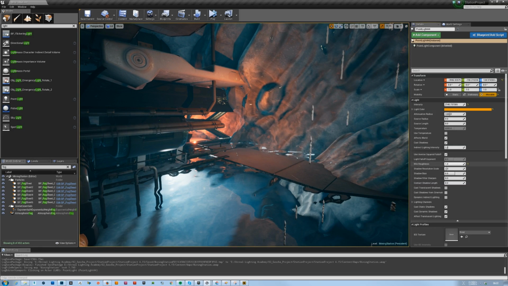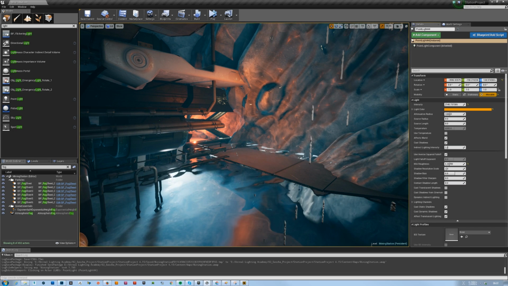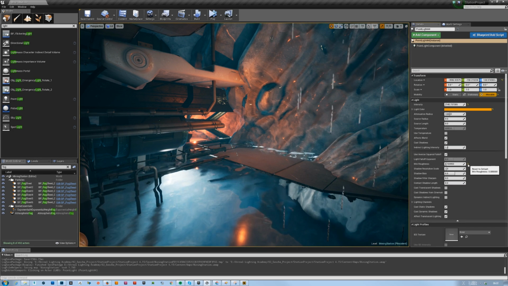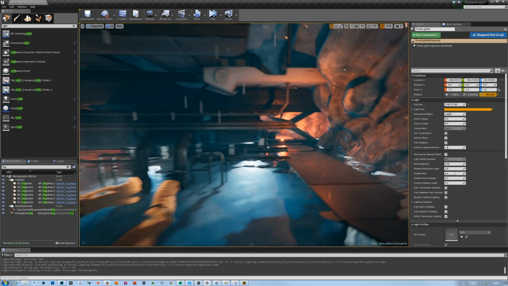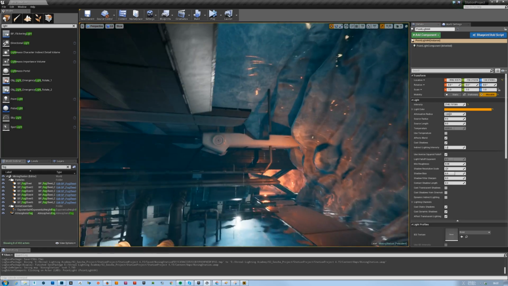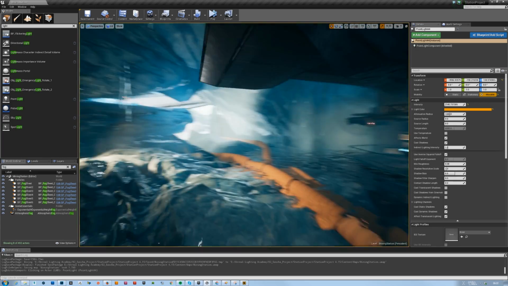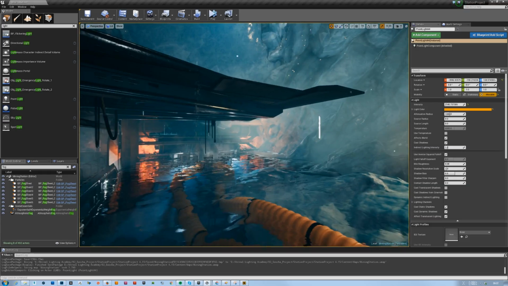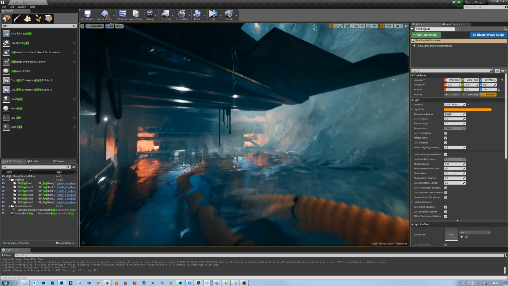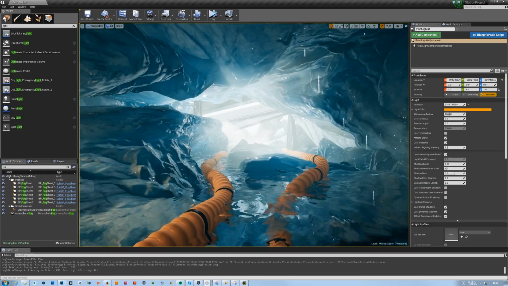But I kind of like these highlights I'm getting here, the little sparkles from it. So, you know, let's just do it. It's cool. We love specular reflections, right? So yeah, I think this is already quite a lot cooler.